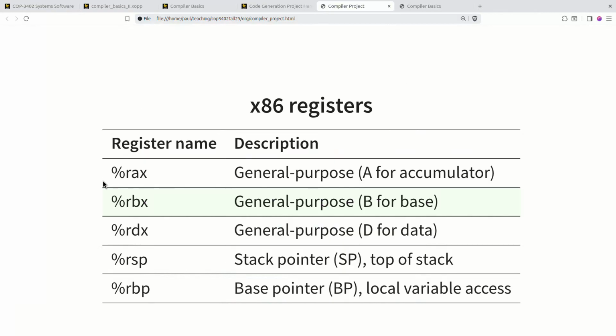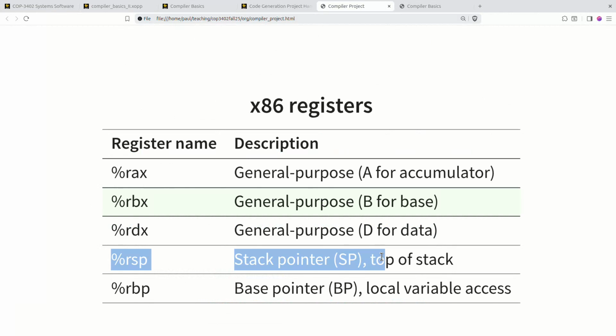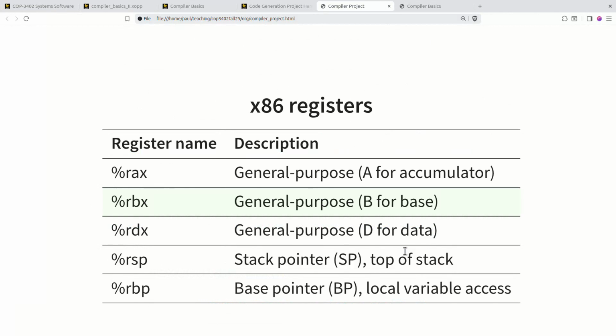I think you all know about registers, right? Using registers. And then there are 2 other special purpose registers. One is the stack pointer. The architecture actually provides a special register that is meant to point to the top of the stack, and there are operations for pushing and popping from the stack. And there's something called the base pointer.